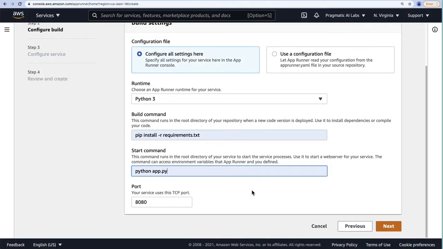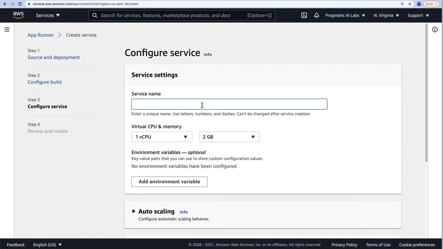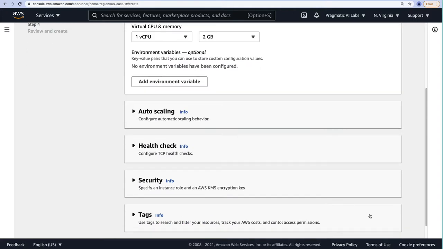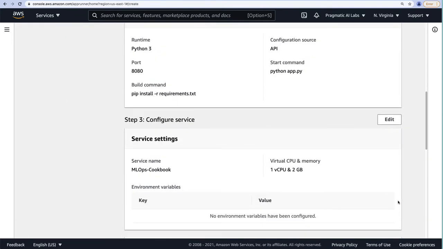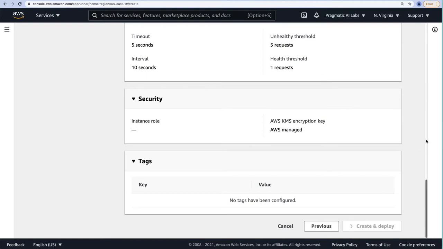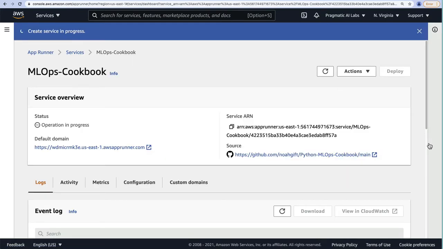I'm a little cautious here about just double, triple checking, because it's just this button that you press and then it takes a few minutes. So we go ahead here and we say MLOps cookbook. Cookbook, there we go. And now we can go down to this. Perfect, this is all good. Let's deploy. So if this works, then we're able to actually get a machine learning prediction microservice available, and we can test out our predictions remotely, which is pretty cool to be able to have that capability. So let's give this, again, it'll take probably 5 minutes.